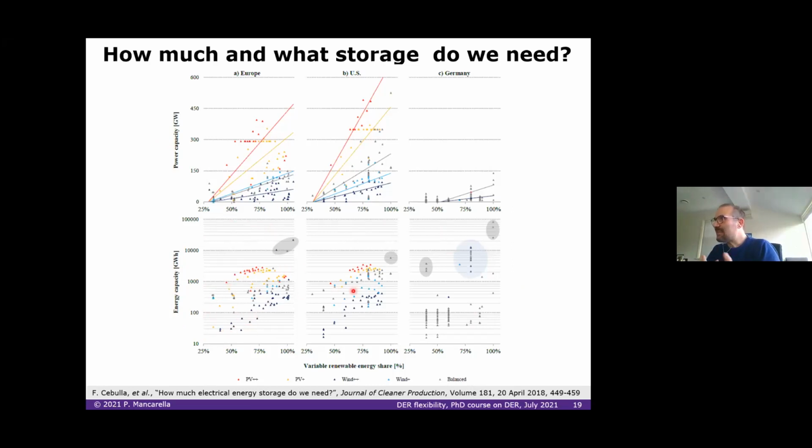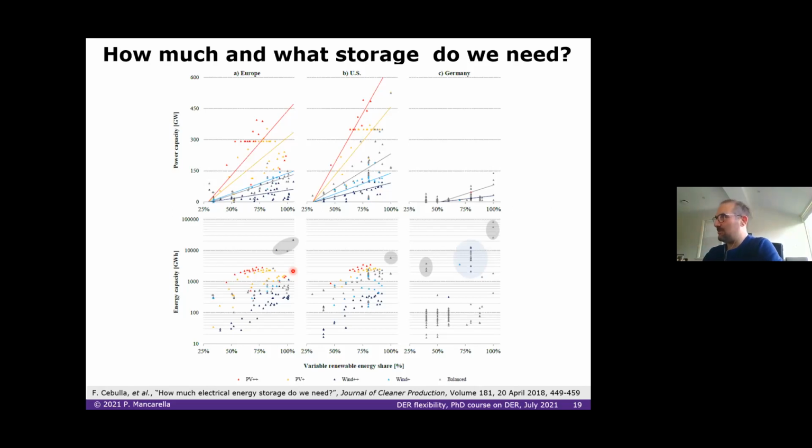However, the catch here is that the scale I'm plotting here is actually a logarithmic scale. So this is a linear scale, this is a logarithmic scale. So effectively it means that when I look at the first parts, it grows linearly and then it saturates, yes, but it's still on a logarithmic scale. So this is to say that the more renewables we have in the system, the more and more energy we will need, not capacity.